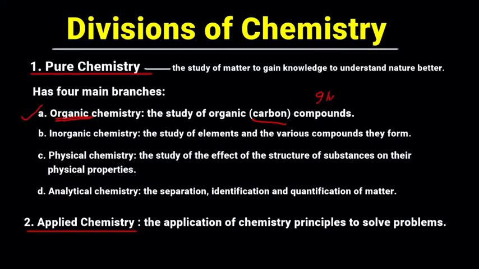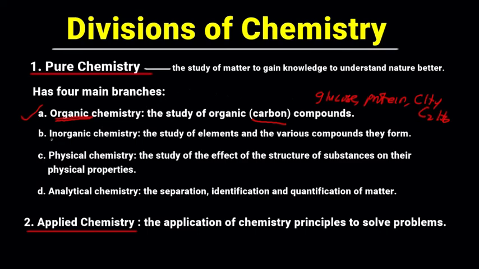Now, what are some of the examples of organic compounds? Like glucose, it's an organic compound. Like sugar, organic compound. Protein, organic compound. We can also talk of gases such as methane, also ethane. All these are organic compounds because they are predominantly made up of carbon.